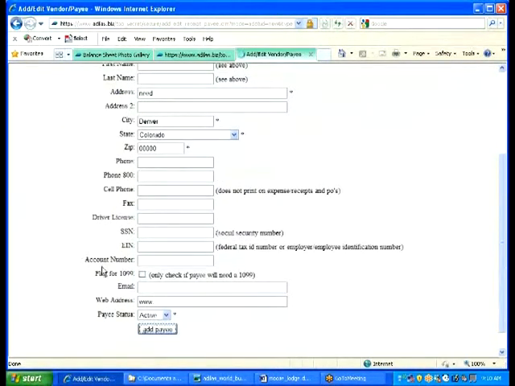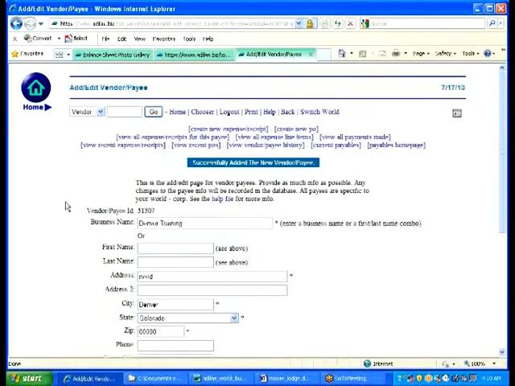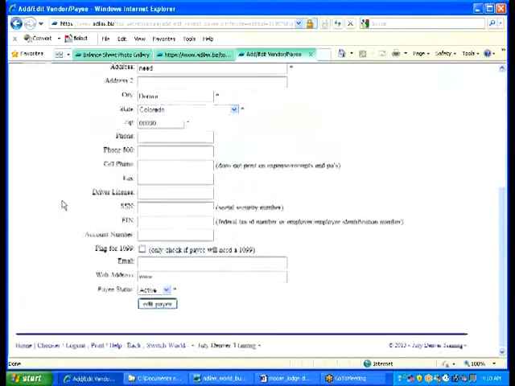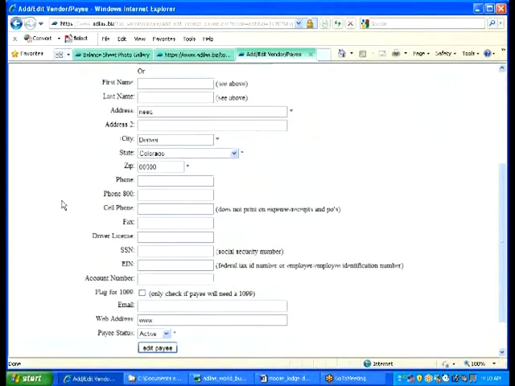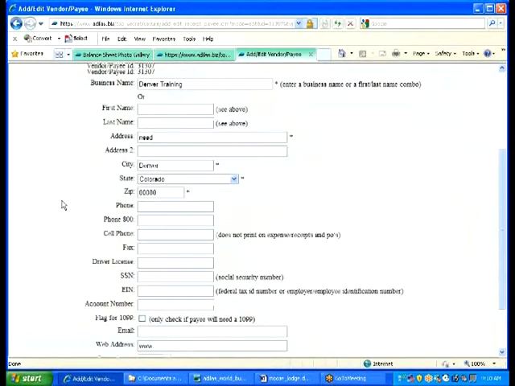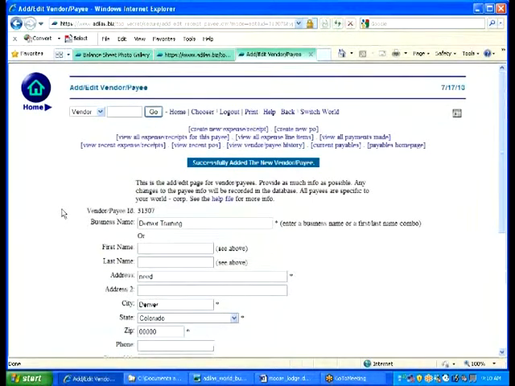Add the payee. One thing I do want to mention about vendors, taking a little bit of a sidestep, is that you'll notice on this vendor field there isn't anywhere where I could add additional contact information. A lot of companies deal with vendors, and they know who the sales rep is or who the account manager is at the company they deal with.